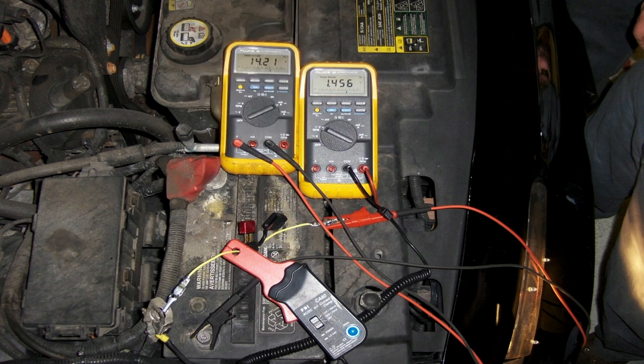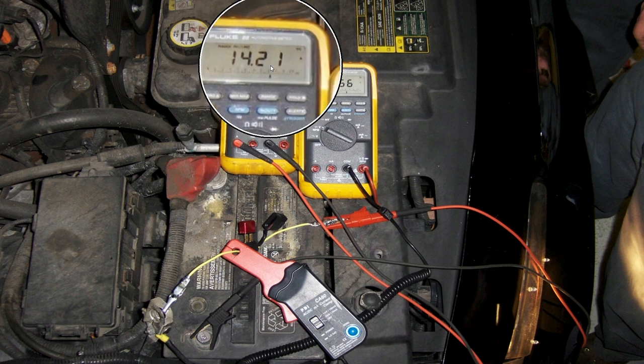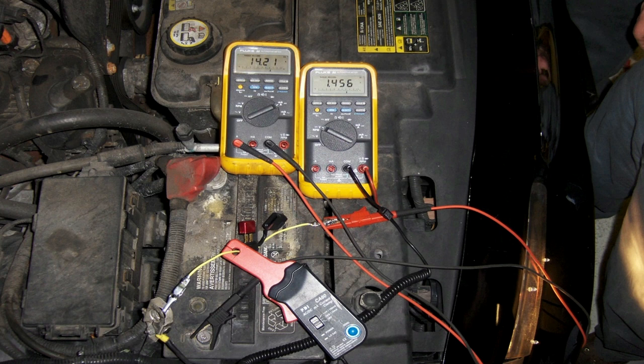Tony got it right: 14 amps, 210 milliamps. The display reads 1, 4, 2, 1 — there's always a zero here. So when reporting to a hotline, you'd say 14 amps 210 milliamps. If you have a meter with five digits — an extra digit at the end — you would see that 210 directly. That's the precise way to read it.